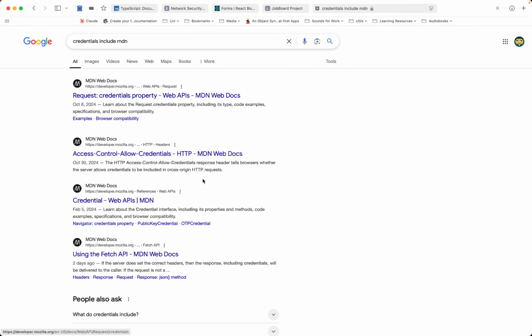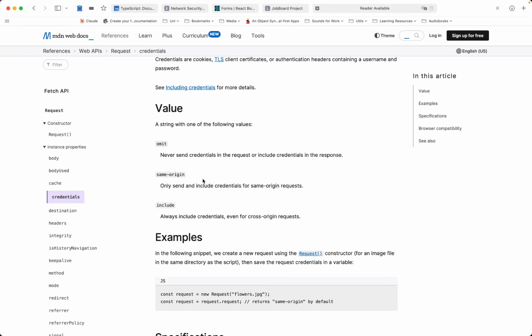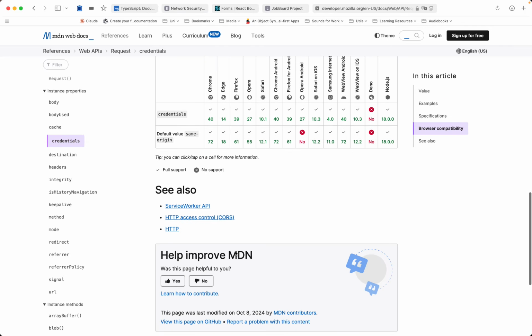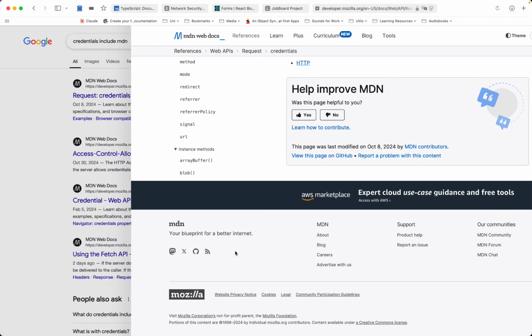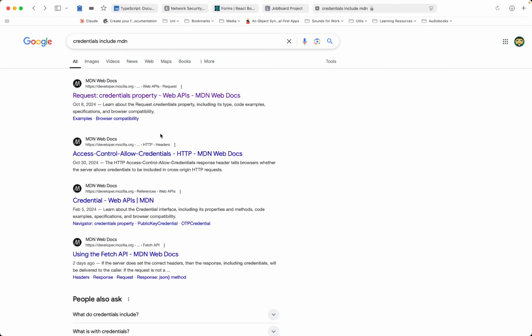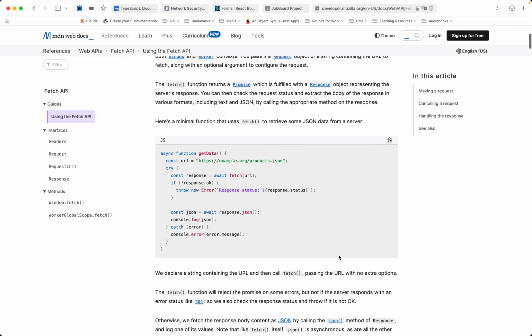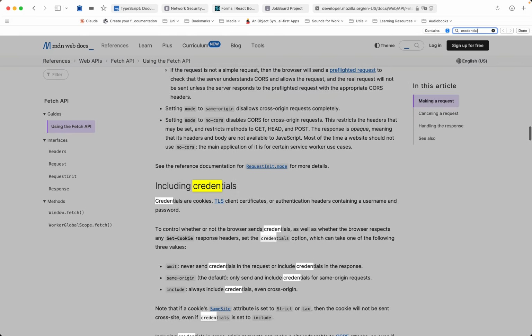So what you need to do is in the fetch call, you need to define that you want to include the credentials. I hope here's somewhere an example, maybe not. Credentials.